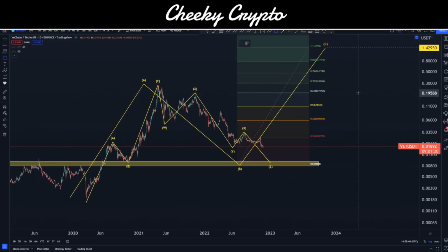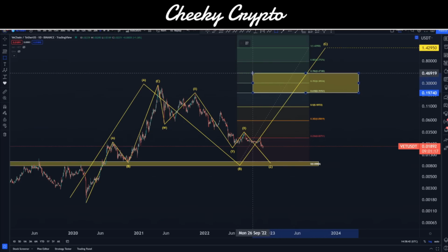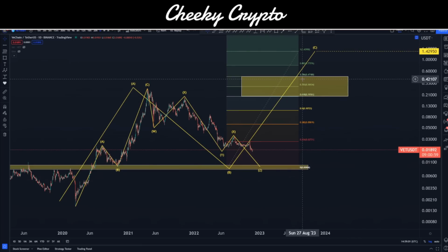And I think really we should focus in on these key areas right here. These are the areas that normally you find heavy resistance. This currently being 19.761 cents, 30.5 cents and 47.18 cents. So these are areas that I do think are well worth spending some time thinking about, because on this journey back to the upside, we'll go up into new all-time highs, but do expect it not to be straight lines. We've got several options on the way that we could go up.